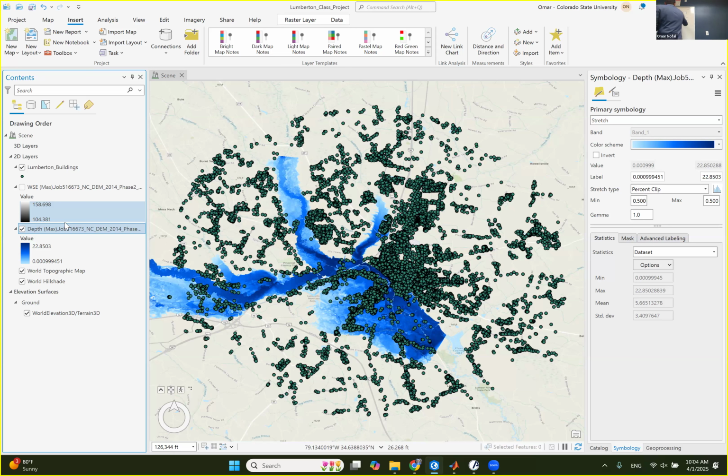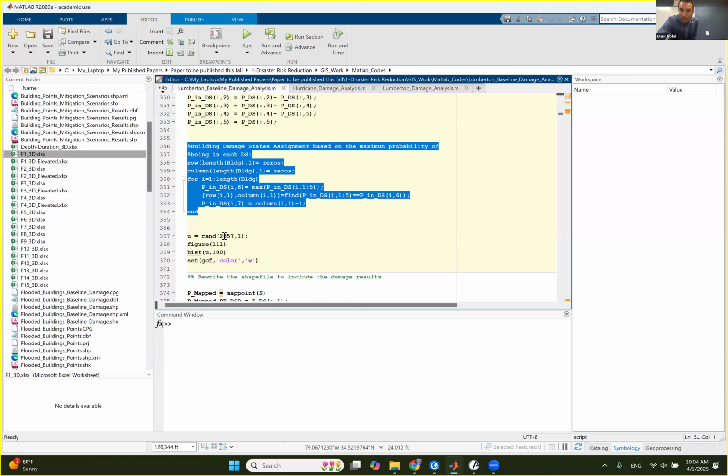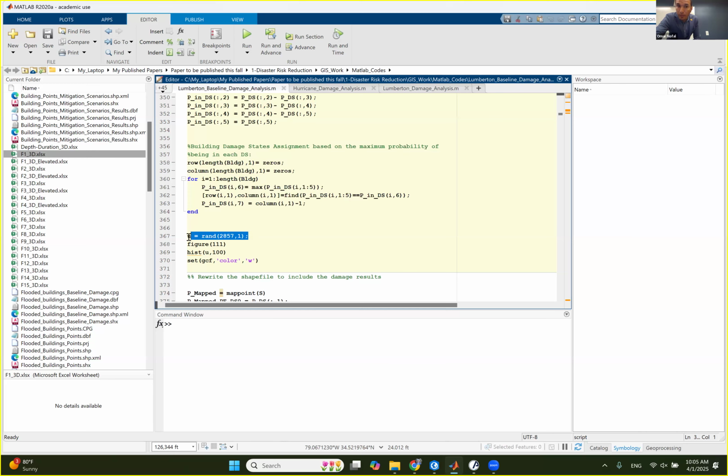All right. So I generated 2,000 uniformly distributed numbers, and I said, ArcGIS, please select the buildings that have a number in this field less than 0.1. And look what happened. It selected 10% of the buildings, and they are randomly selected. So that's what I did here. I came into MATLAB and asked MATLAB to generate, it was around 2,800 buildings. U is the uniform, rand is the function that generates uniform random numbers, and it generates 2,857 random buildings. Let me run this alone so that you can see what this function can do.